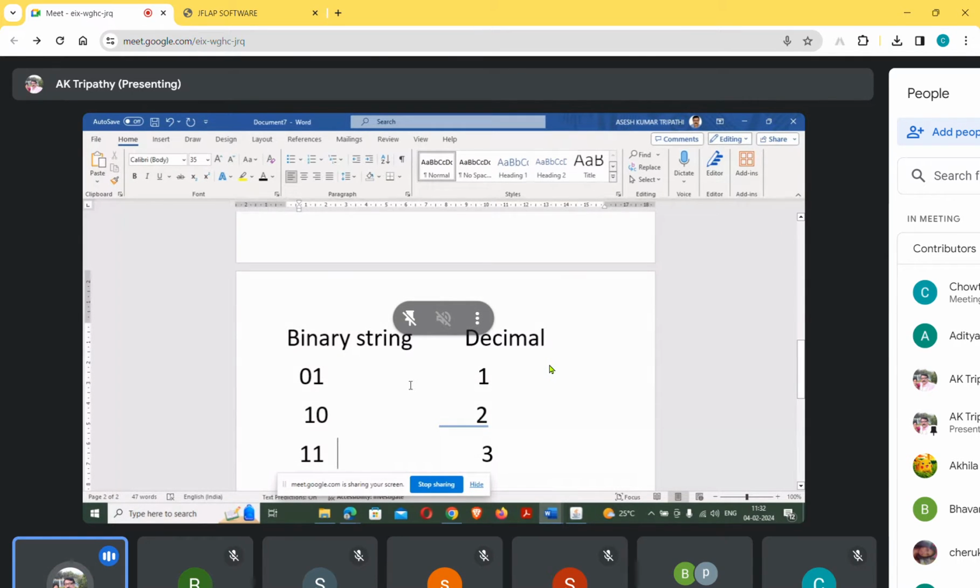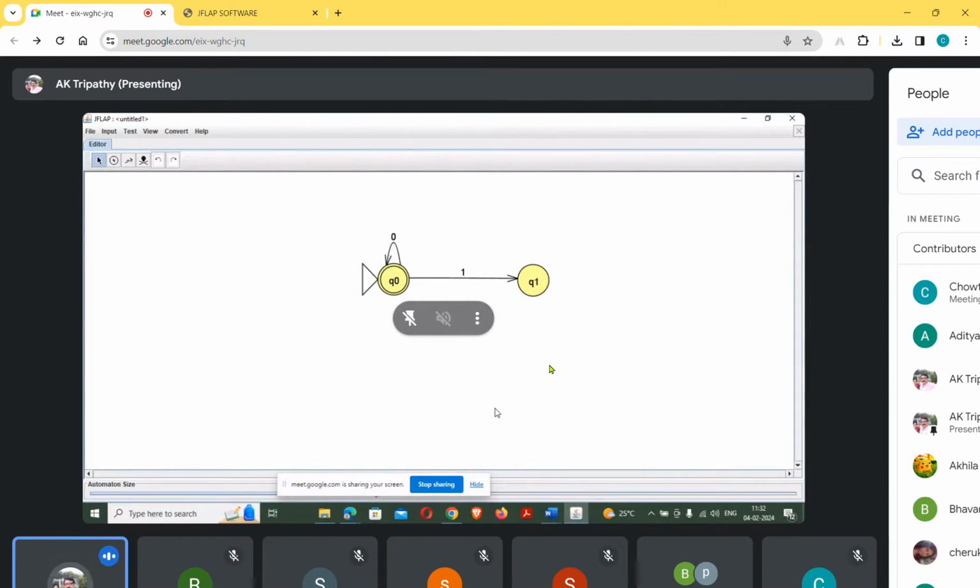So let me come to this particular window again. In this particular case, if there is a single one, I am here, because a single one is a count of one and it is odd. With double one, I come here. And in between, if any zeros are there, I stay here. Will this machine count the number of ones and accept only when the count of the number of ones is an even number? Is it doing so? Please check it at your side.